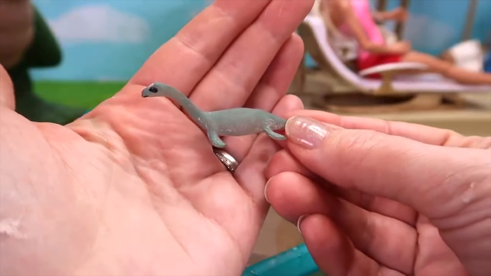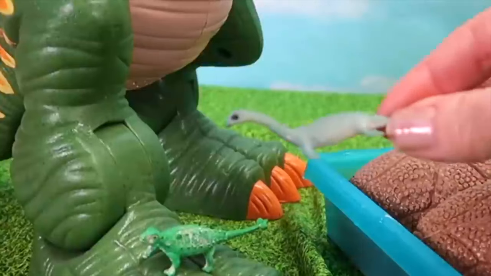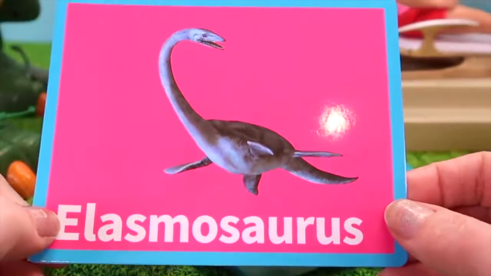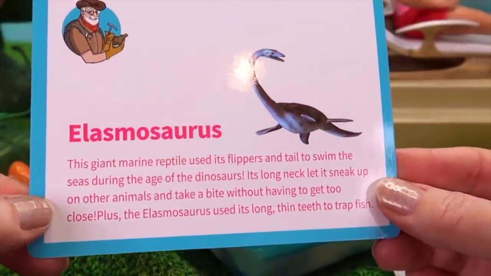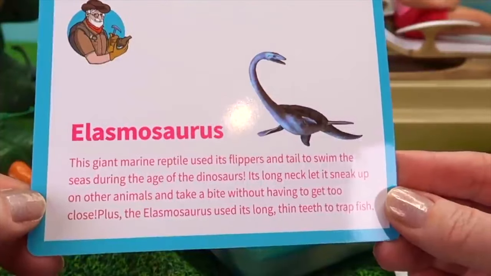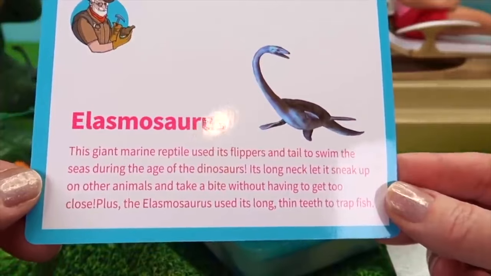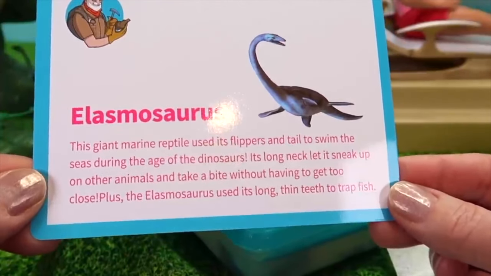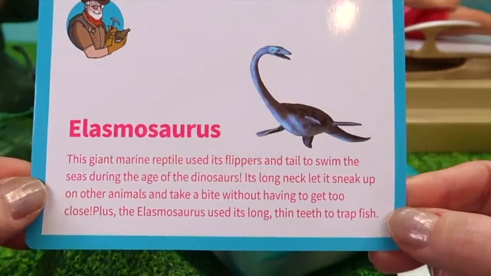Let's find out more about it. Yes, Mama, I'm giving you your baby, don't worry. Elasmosaurus, look at that neck. It's a giant marine reptile that uses its flippers and tail to swim the seas during the age of the dinosaurs. Its long neck let it sneak up on other animals and take a bite without having to go too close. Plus, the Elasmosaurus used its long, thin teeth to trap fish.